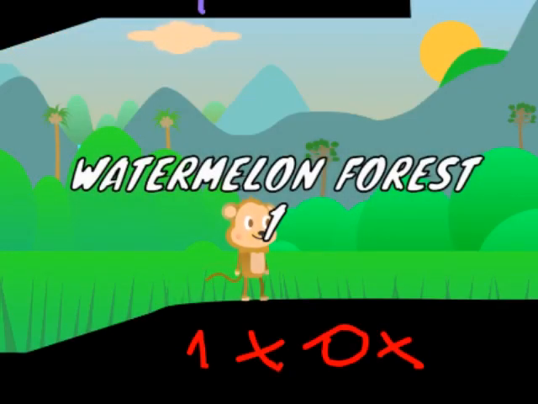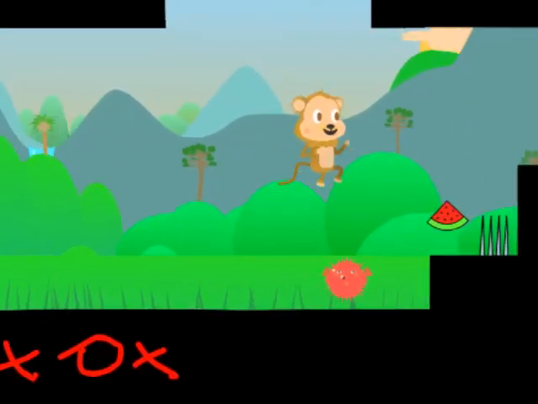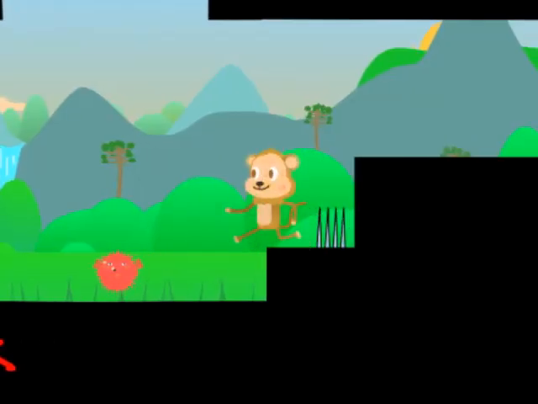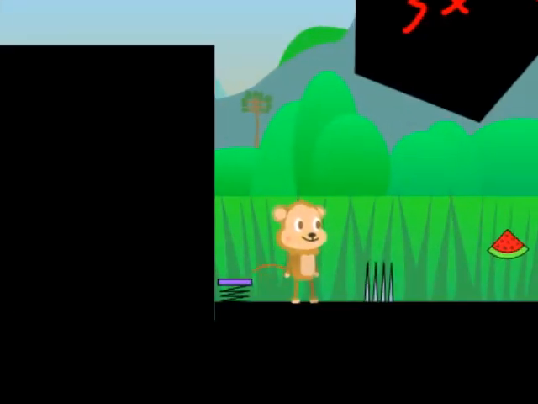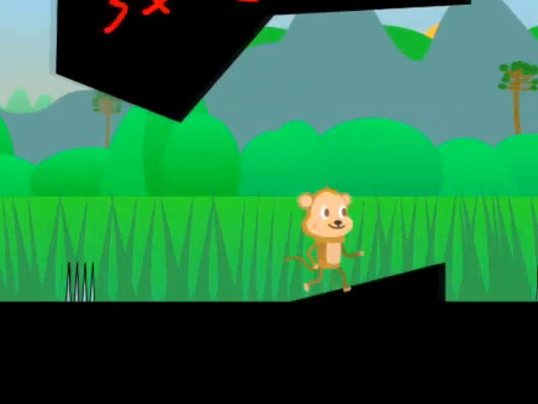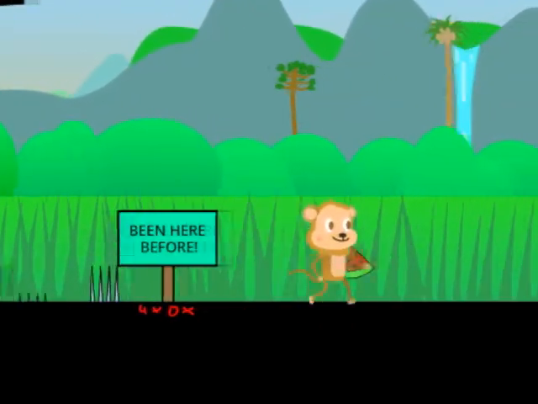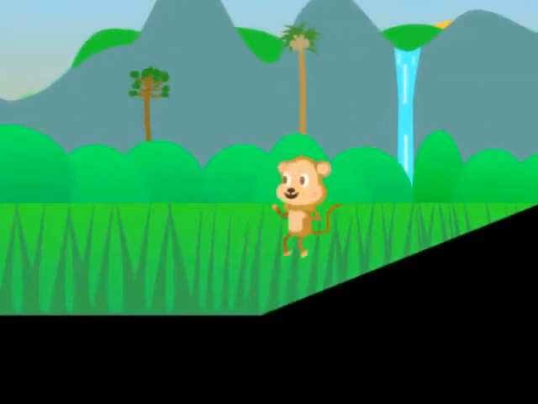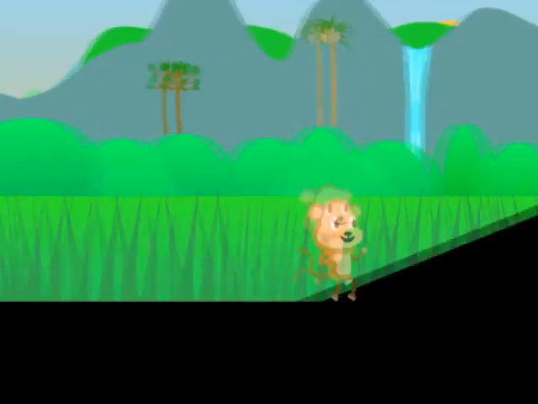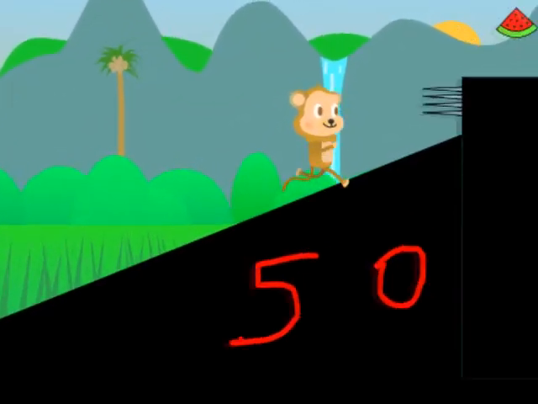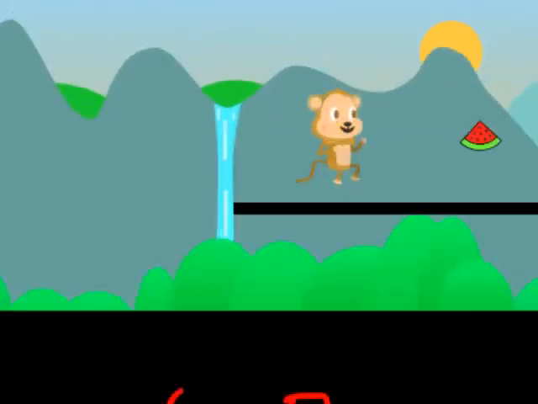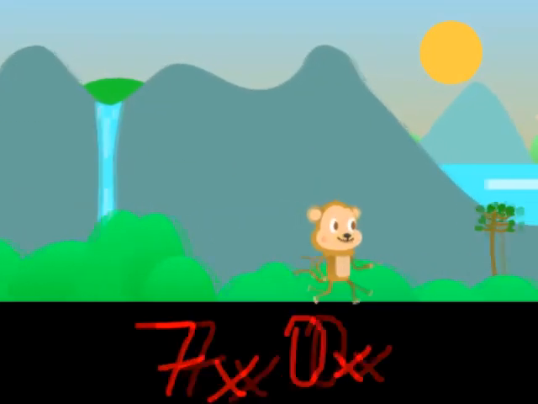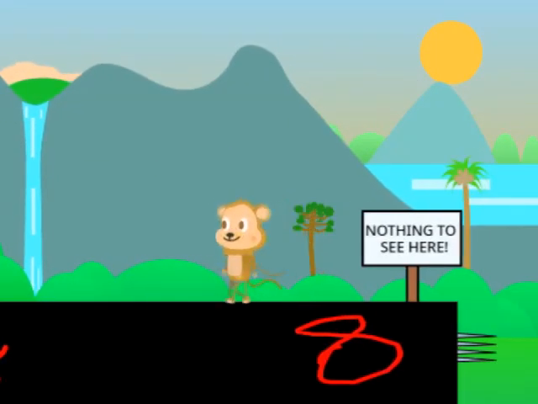Okay, so now I died, and I'm going to proceed to the lower path. So I took the higher path before, now I'm going to take the lower path. And yes, I know that that enemy placement there was terrible, absolutely terrible, but it's just for testing purposes. So the lower level is a bit harder. There are more hazards that you have to avoid, of course.